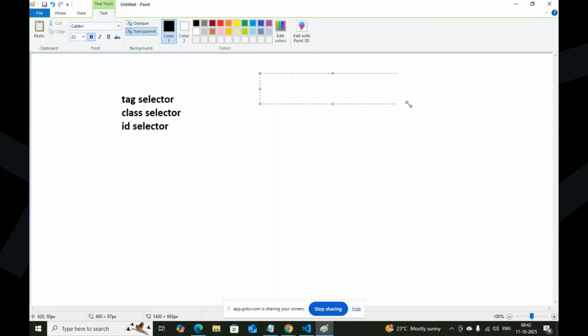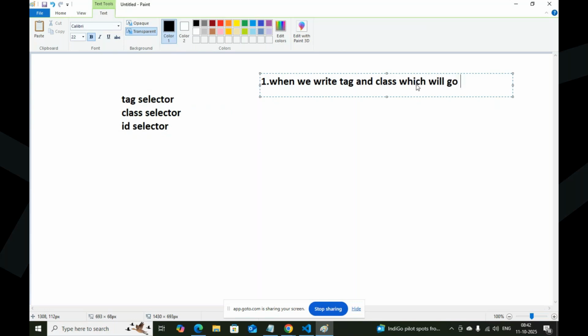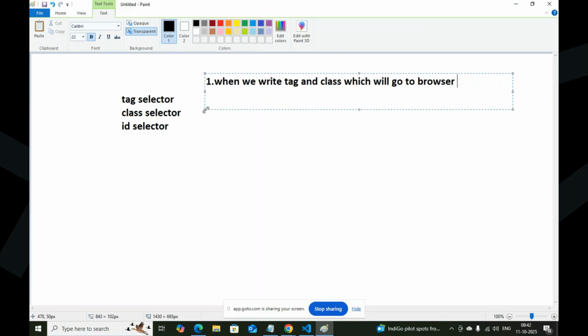When I am writing tag selector and class selector, which will be applicable first? Which will go to the browser? Different questions I will ask here, and all the answers I will also write down here.